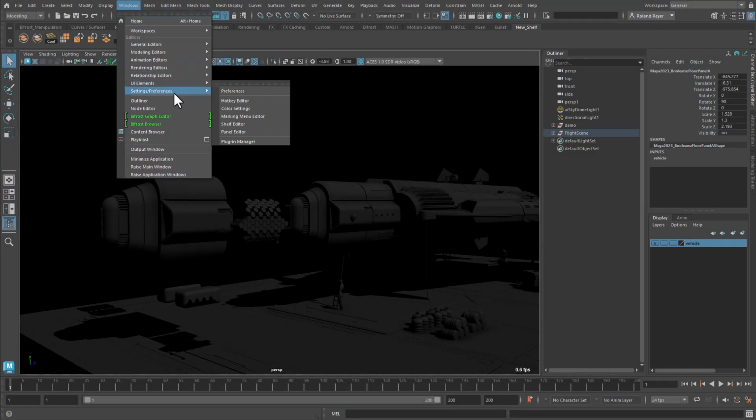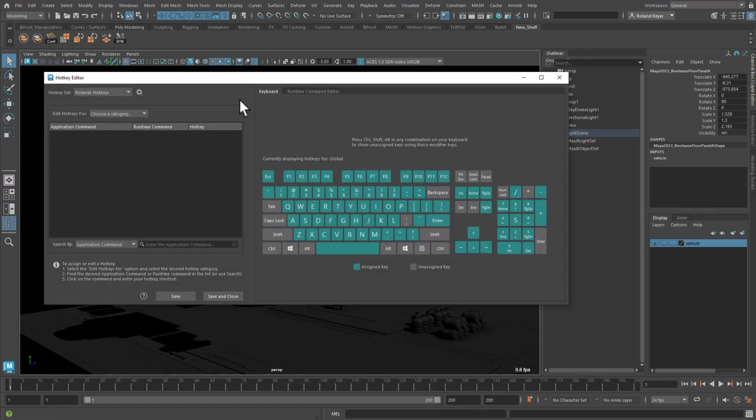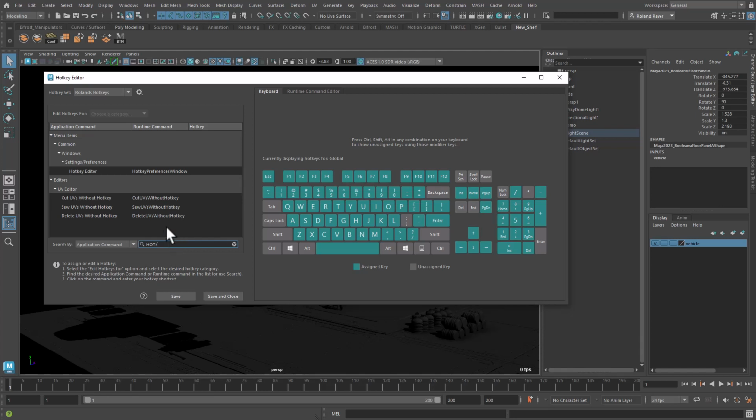In Maya, there are already a lot of predefined hotkeys, but you can completely customize them to your needs. The hotkey editor shows me which keys are already assigned. If I hold down a modifier, Shift, Control, or Alt, or combinations, I can see which keys are already assigned. I can also search for functions that are in the pull-down menus or by the function name. Assigning a function to a hotkey is super simple. Enter the key here and you're done.